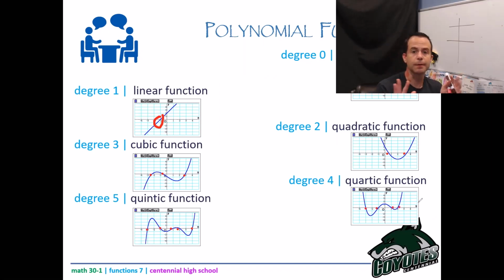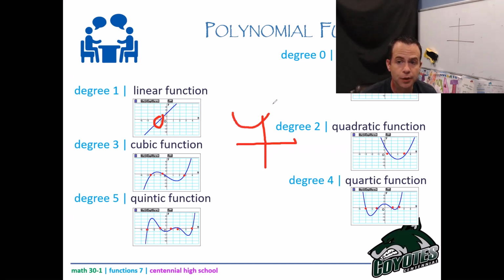Okay, so now some of you are looking at that and saying, oh, the degree tells me the number of x-intercepts. That's actually not true because look, you guys have dealt with this last year. Think about a quadratic here. This is still a degree 2, but there are no x-intercepts, right? So the degree does tell me the maximum amount of x-intercepts.